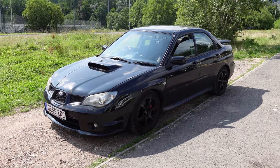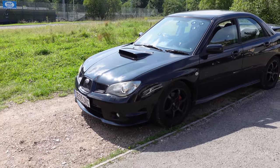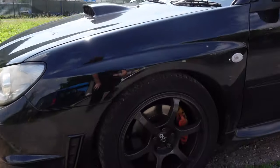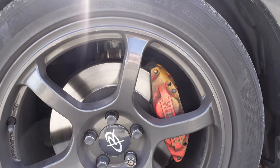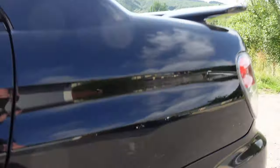Okay, so you join me from outside the Impreza. Now I've got to show you the shadow side, unfortunately, because I don't want to spoil the next project on the channel. But yeah, as you can see, if we take a look down here, the car's looking stunning, but those brake calipers, while they work great, there's no problem with them, they just don't look very nice. They're discoloured, mismatched, and basically they're letting the car down.